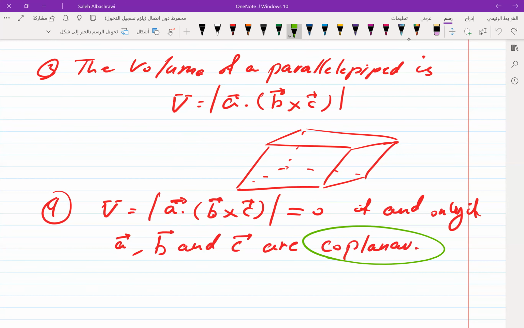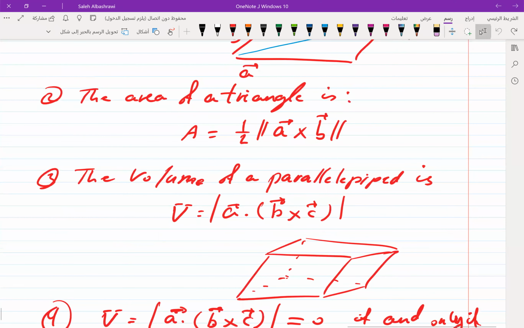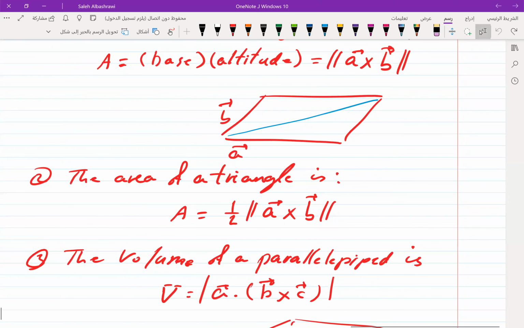This is just briefly to speak about the volumes and areas. Area of a parallelogram is given by the magnitude of A cross B. The area of a triangle is half of the magnitude of A cross B. Then we can also find the volume of the parallelepiped by the triple dot product. And if the volume is equal to 0, then we can say that the three vectors are coplanar, or in the same plane. These are some applications of the cross product or vector product. And more examples will be given later on.